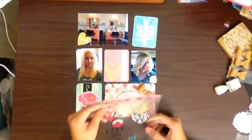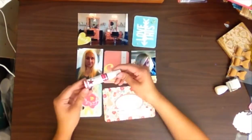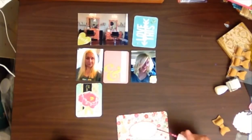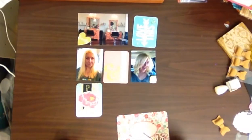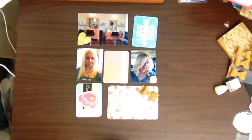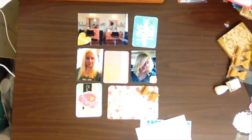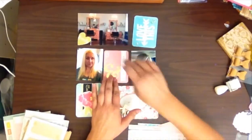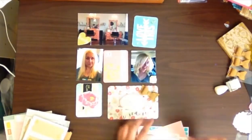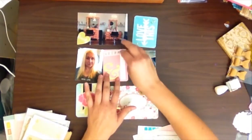I thought about adding a cork bow to that bottom piece. I apologize for the blown-out shot - I am working on making sure the lighting is good enough. I did use some pink Heidi shine and tried to splatter it around, but you can't really tell from this photo - it just became a big mess. I have yet to perfect the Heidi shine splatter, so I just ended up covering it up because I did not like how it turned out.